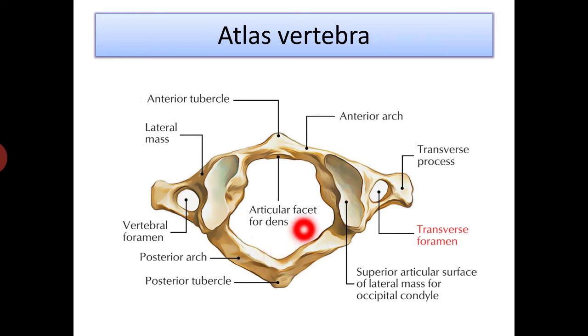Okay, and this atlas has an anterior short arch and a posterior long arch. It has right and left lateral masses and the transverse processes. Okay, so it has this anterior arch and a long posterior arch, which forms 2/3 of the ring. Then it has this massive lateral mass and then the transverse process. Now when you see this anterior arch in the midline, the anterior side has the anterior tubercle. Okay, and on the posterior surface, you will find the oval facet for the articulation of the dens.